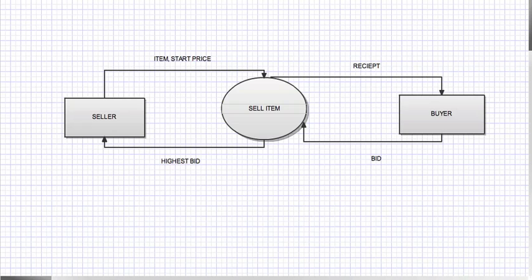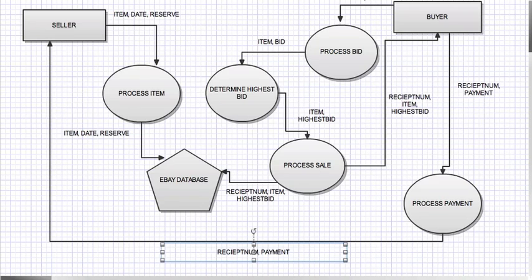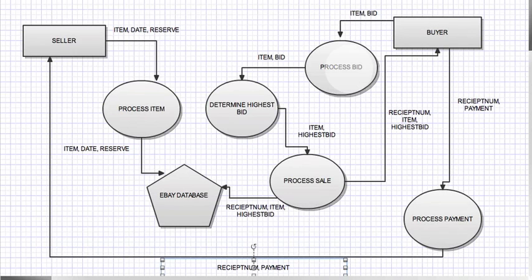So if we have a look here, if I change screens here, here's an example of a data flow diagram for our eBay system. And basically we have the seller and the buyer who are similar external entities in the context diagram, and basically we get a lot more specific.